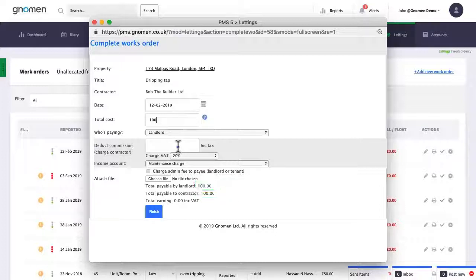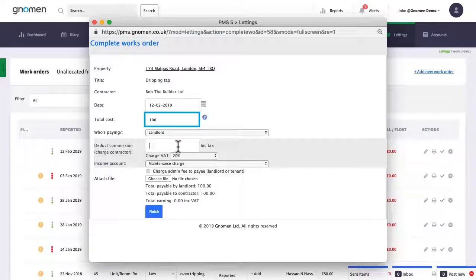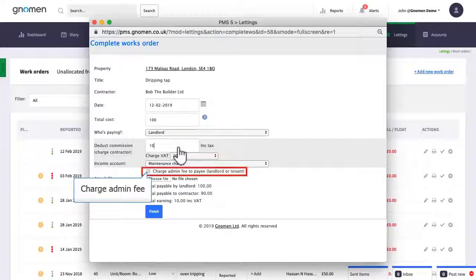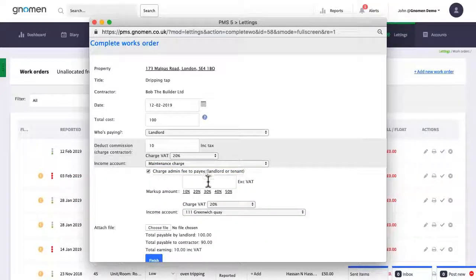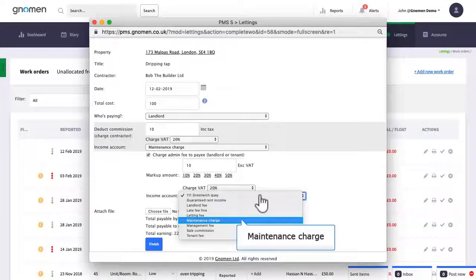Now the system gives you an option to charge a referral fee and apply a deduction to the contractor's account. So let's say for example the job's £100 and the landlord's going to pay £100 for the job, you can actually bill the contractor £10 as a commission. So in our case, the contractor's only going to be given £90, giving us a profit of £10 including VAT. So in addition to charging a referral fee to the contractor, you can charge a transparent admin fee to the landlord. So for example, you can charge 10% for managing the work order.